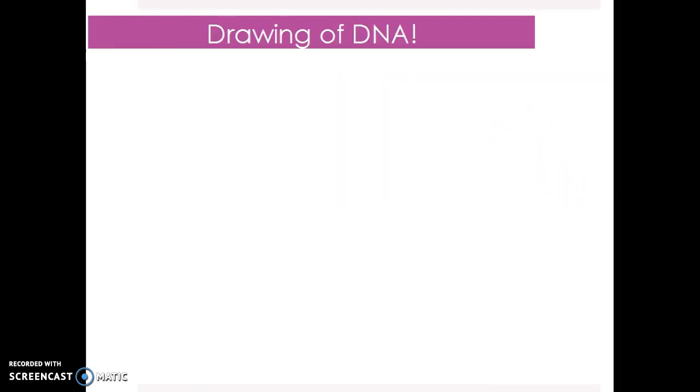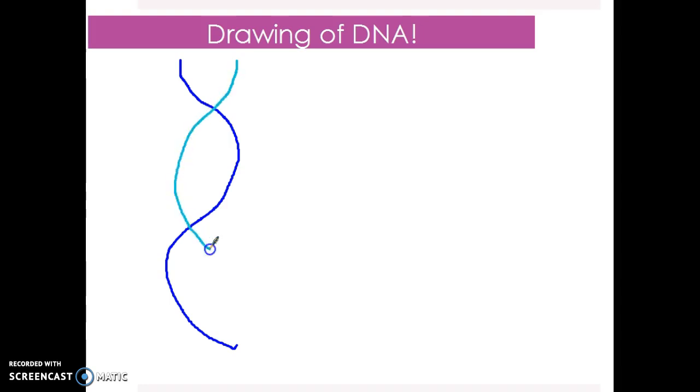A picture of DNA, now bear with me because I'm drawing with a mouse, but you have one strand. It should be kind of weaving like this. That's one strand. The other strand I'll do in light blue, just so that it's still blue to represent the sugar, but you can see that there's two strands here. They twist together. In the center, you are going to find these lines. So it kind of looks like a ladder. It's usually referred to as a twisted ladder.